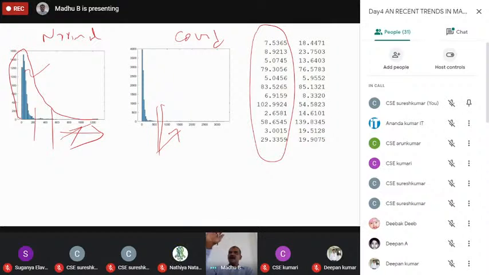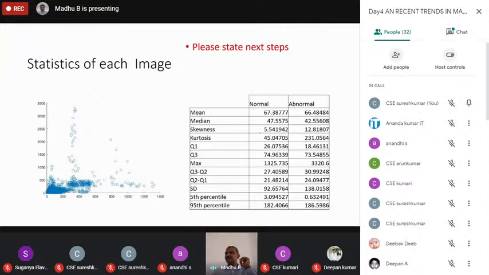At least from the graph, we are able to see that it is positively skewed. The range is very small, between 0 to 200, but I also see values up to 1200. Being X-ray images, there is a good chance that this data may be susceptible to a high amount of noise. So we'll go to the next slide and look into the statistics.